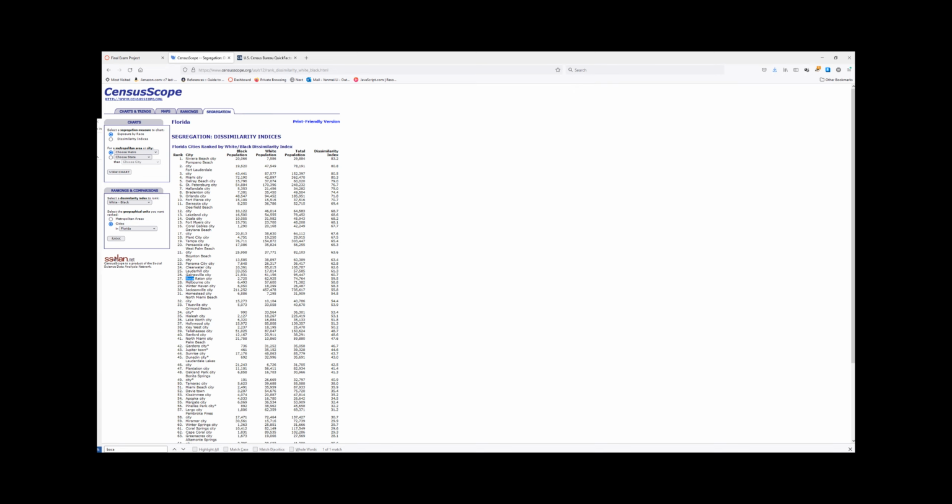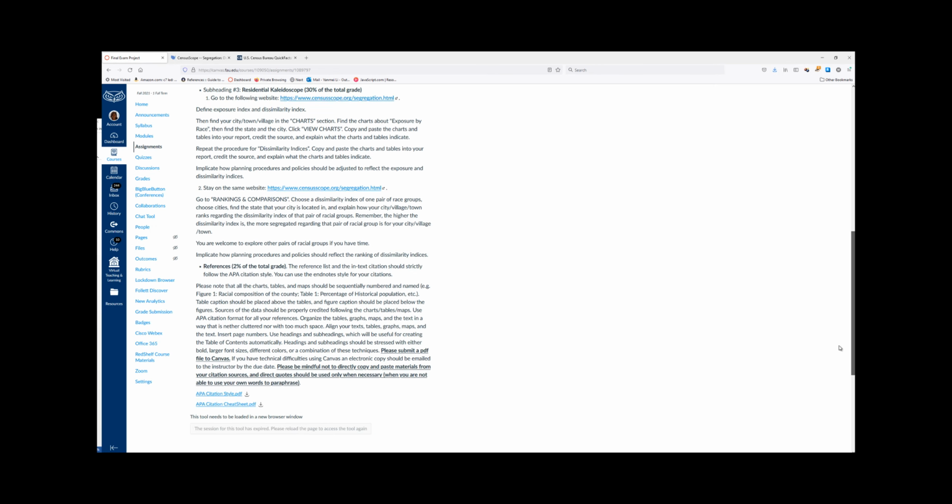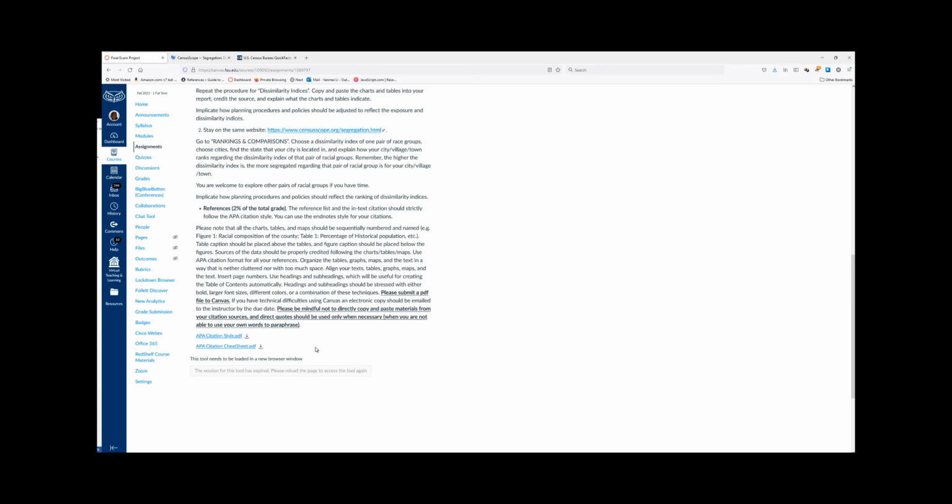And also if you have any sources, especially website sources, please follow the APA citation style. And I think I have a cheat sheet over there along with the assignment posted. Okay, let me check. Yeah, I do have the APA citation style cheat sheet.